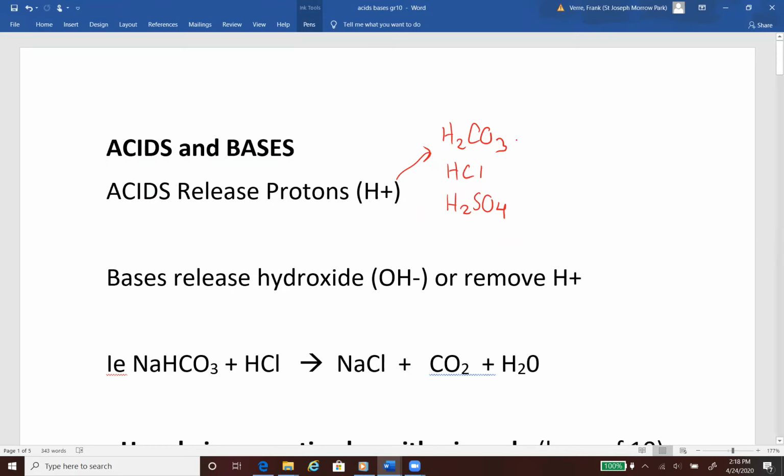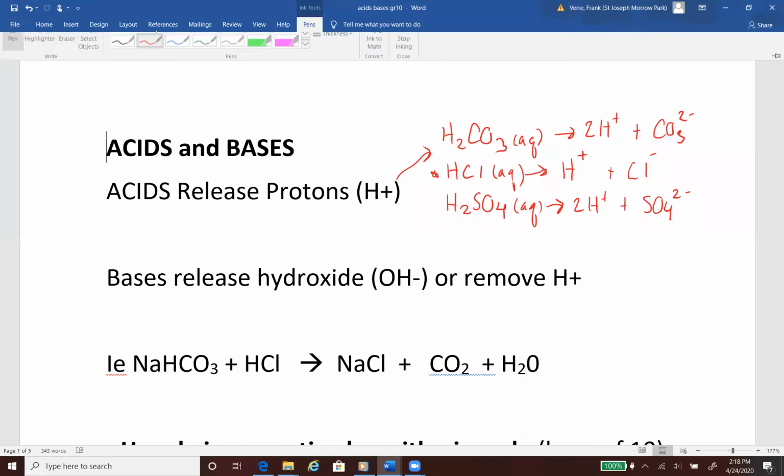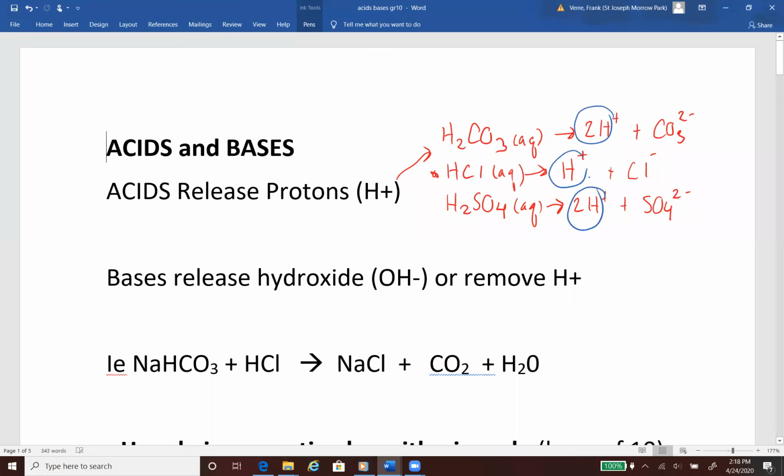If you remember, I said to you that there's usually this little symbol that identifies it as an acid. Otherwise, you could just say that this is hydrogen chloride. But in water, what happens is that the acid actually splits up. So HCl actually becomes a proton and a chloride ion. Carbonic acid becomes 2 protons and carbonate. Sulfuric acid in water becomes 2 protons and sulfate. So if you notice, in water, they all do the same thing. They all release protons. That's the definition of an acid. Okay, an acid is something that releases protons.